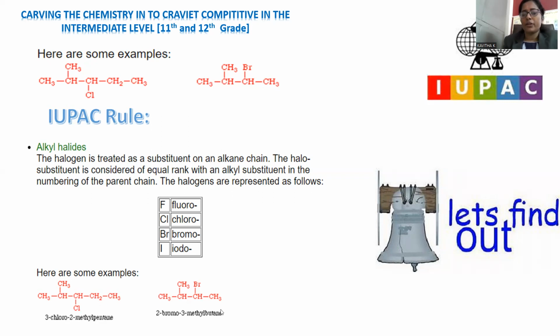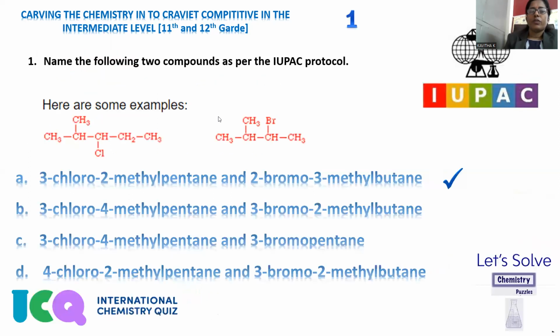Move on to compound number 2, where you can see bromo on the second carbon, methyl on the third carbon. Among methyl and bromo, B comes first over M. That's the reason why we will start naming with 2-bromo. And methyl will be on the third carbon, 3-methyl. The parent chain is of 4 carbon length, so butane will be the parent chain. 2-bromo-3-methyl butane is the right naming for compound number 2. This is the question given from IUPAC nomenclature of organic compounds. For question number 1, option number A will be the correct answer.